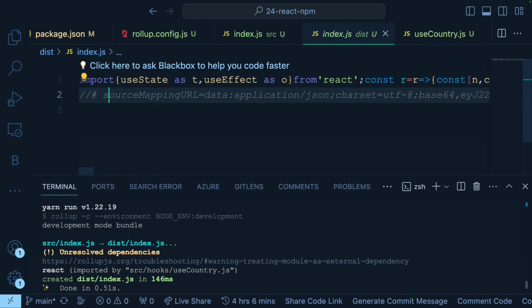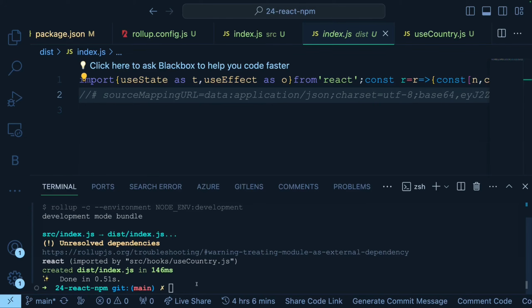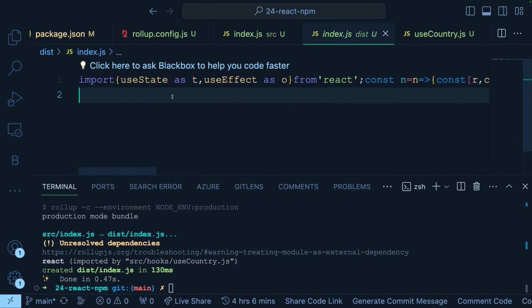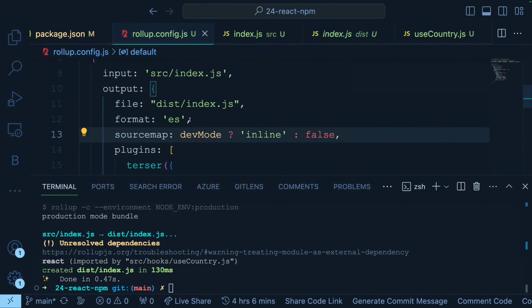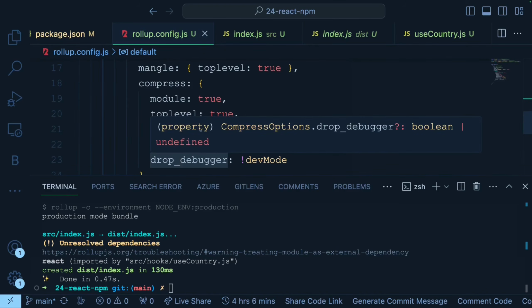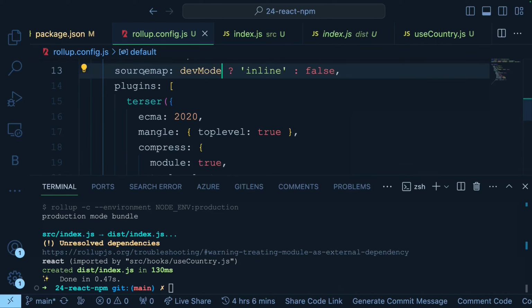And there is also a Sourcemap URL because I have run build colon dev. Now let me keep this file open, and instead of build colon dev, I'm going to run build. Just observe what happens. It got created again, but this time the source map is not there because I've given the configuration, if you remember, that only if it is dev mode, then you actually create an inline source map. Otherwise, don't create an inline source map, right? So our configuration is working perfectly.